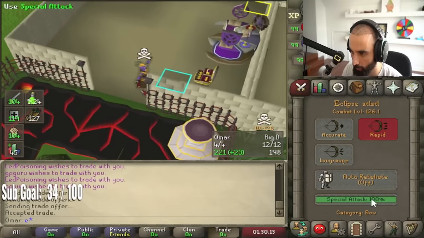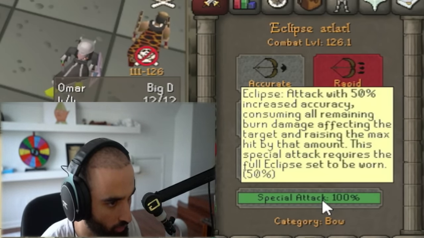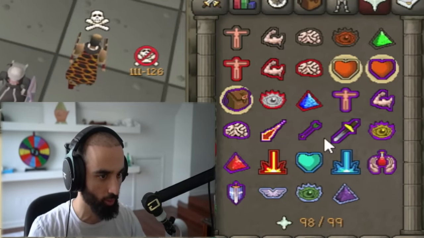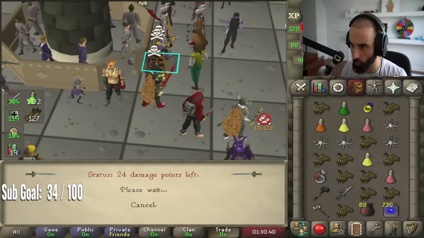Wait, it has a spec. Attack with 50% increased accuracy, consuming all remaining burn damage affecting the target, and raising the max hit by that amount. This special attack requires the full Eclipse set to be worn. So Rigor, and I'm gonna Bastion pot as well. If I see like a 4 burn, we go for the spec.